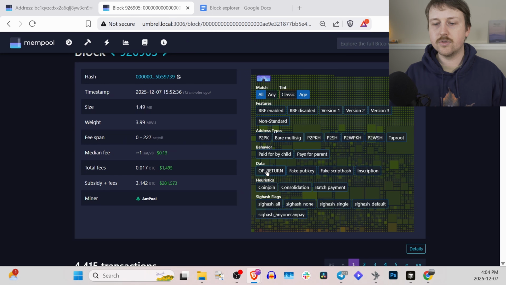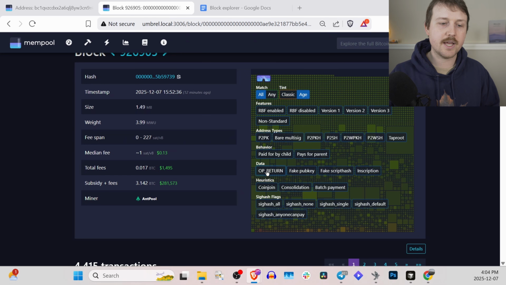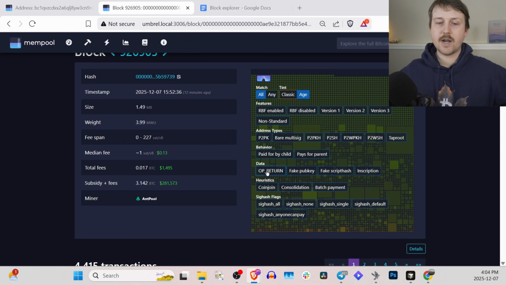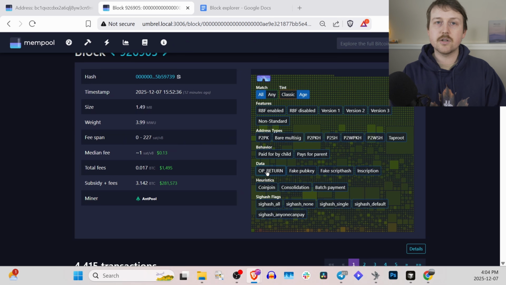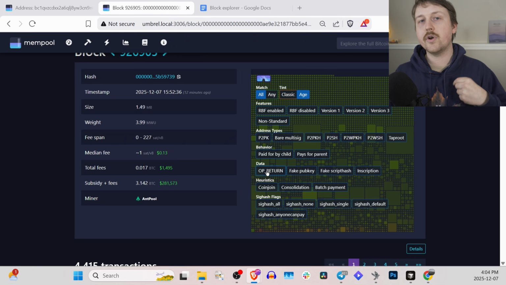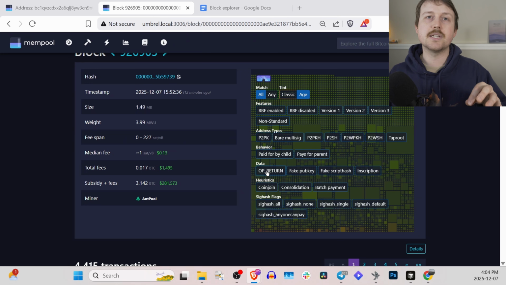So one way to create an analogy for that is if there's 10 people standing around a desk, we all put a $20 bill into the middle of the table, and we mix those $20 bills around, and then we all take a $20 bill out. We don't know if we got our own $20 bill or somebody else's. So it creates an ability to create some digital privacy or to de-link yourself from your Bitcoin.